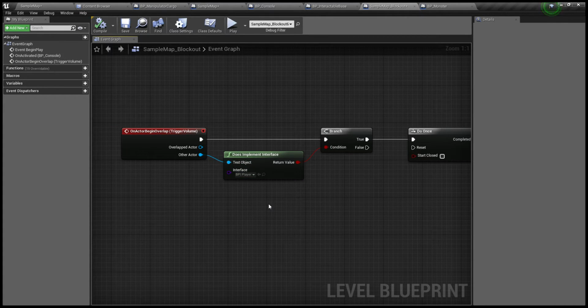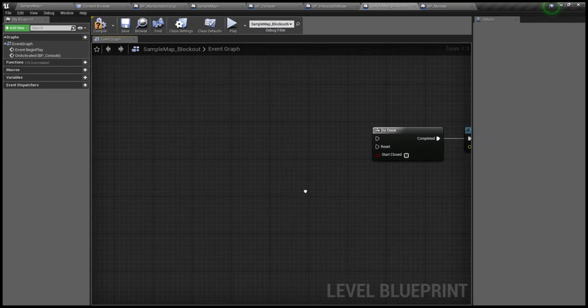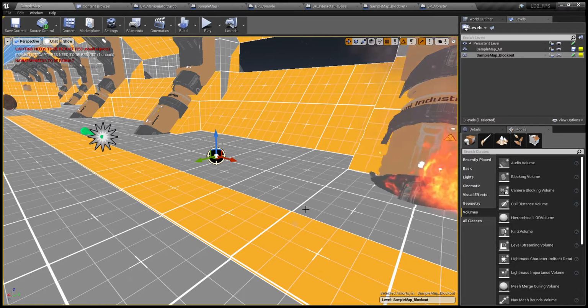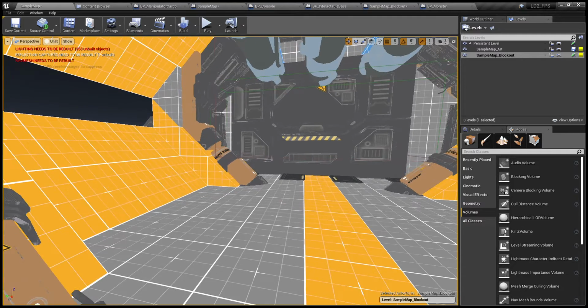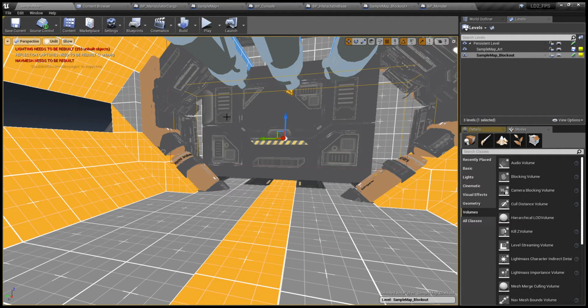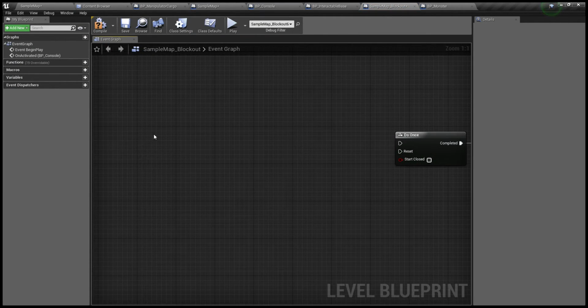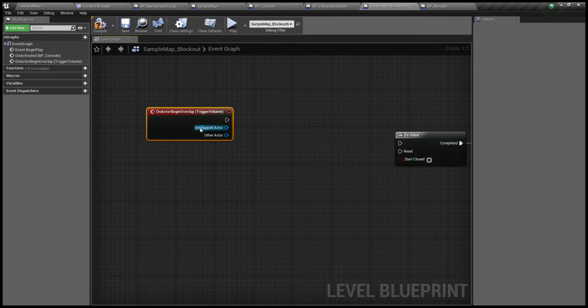This section over here, to get this in, I'm going to go ahead and get rid of this and show you the process of adding that real quick. I know I kind of did this backwards. Alright, let's click on our trigger box that's here. Let's go back to the level blueprint. I'm going to right click. Make sure it says create reference to whatever it is that you have selected in your map. And then let's go to add event, collision, add on actor begin overlap.